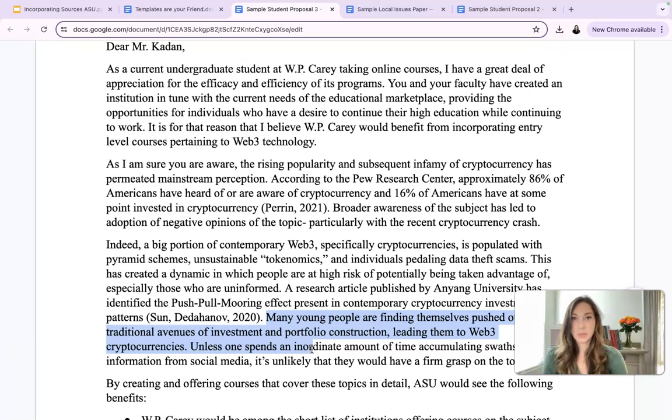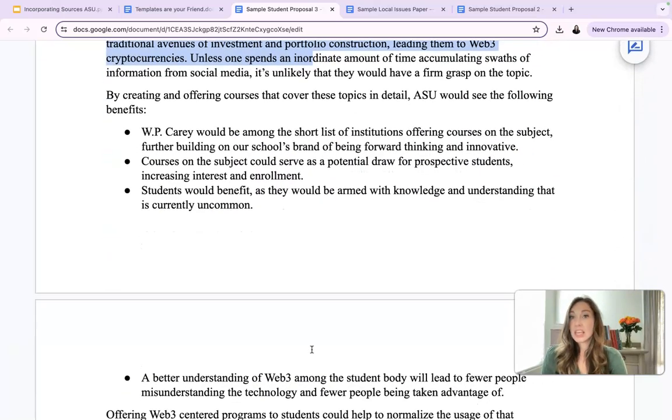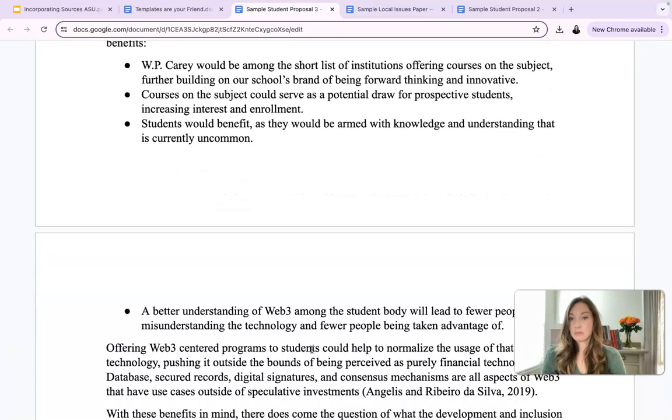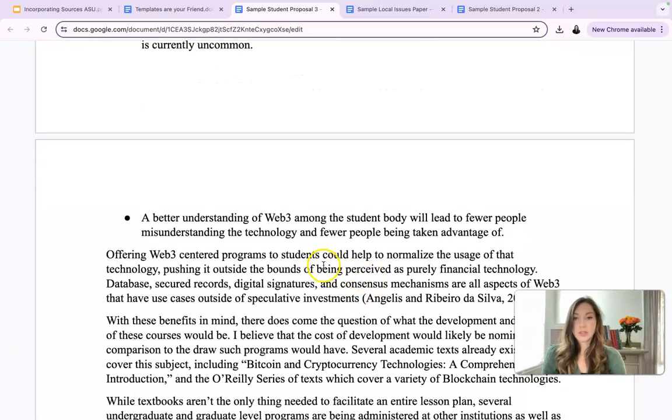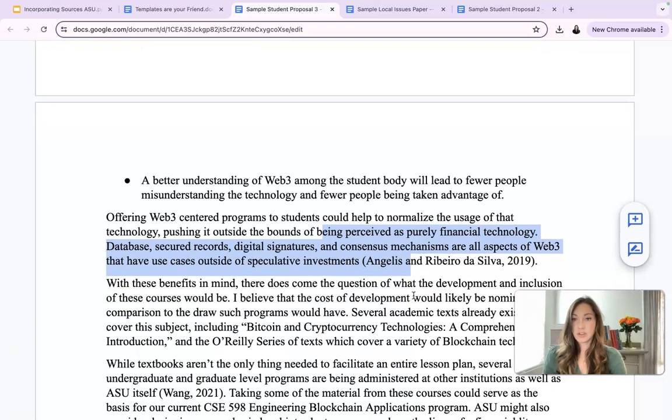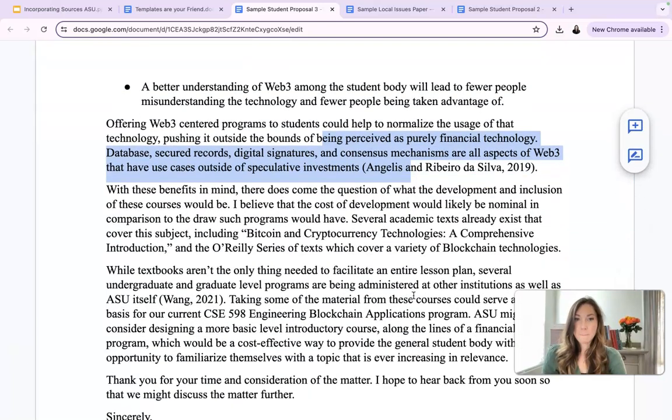So this could use a little bit more of the sandwich method, even though they are introducing their sources well. You can also see here that here's some paraphrase and they have their citation there, which is good. But overall, I think there could be a little bit more meta commentary, and a little bit more of that sandwich method.